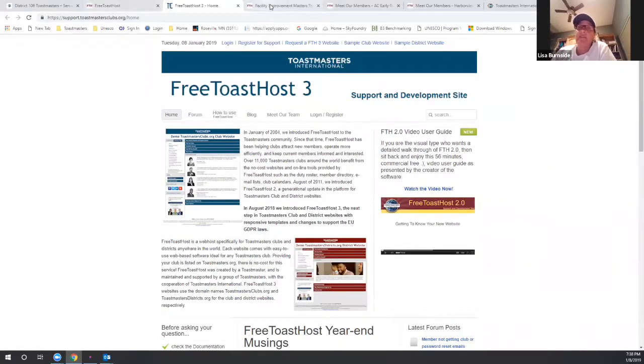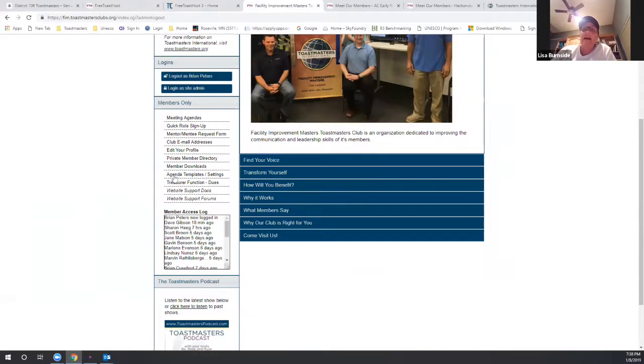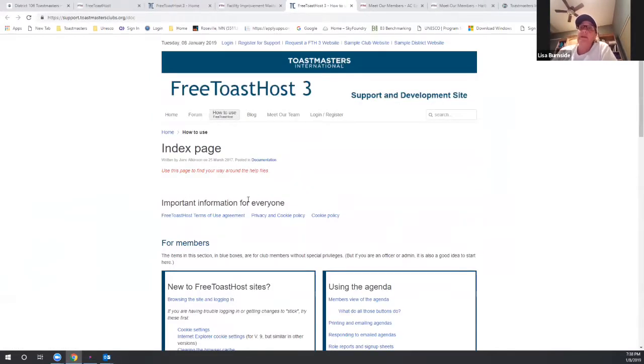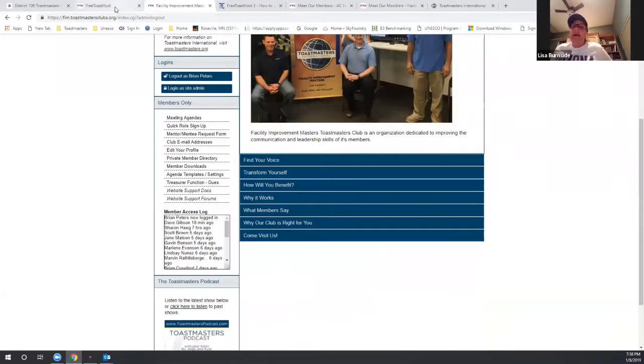And you can also have the links to your Facebook page or LinkedIn. Your social media pages, as long as you put that information in there, will be available for you. And they do a really good job at Free Toast Host to keep things up to date with the laws and all that sort of thing, with the opt-in. So you can't just go in anymore and put people in there with their email addresses and their names.